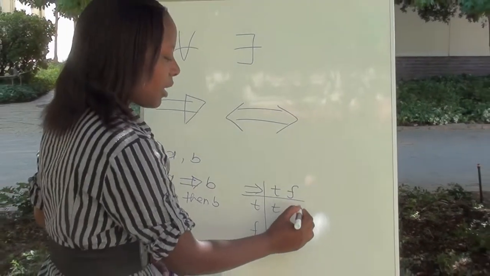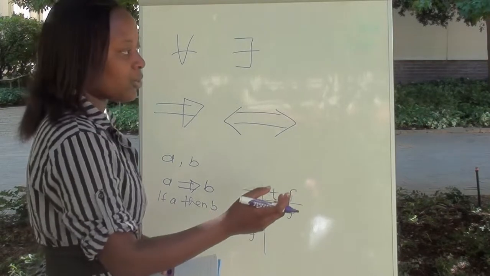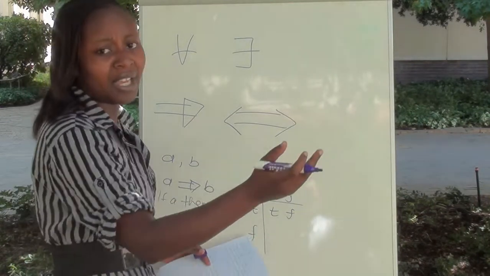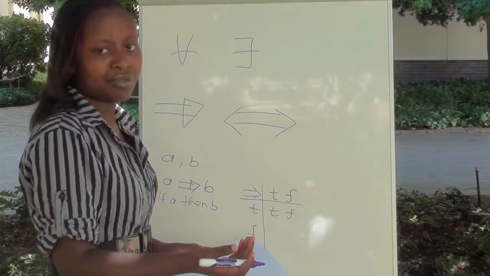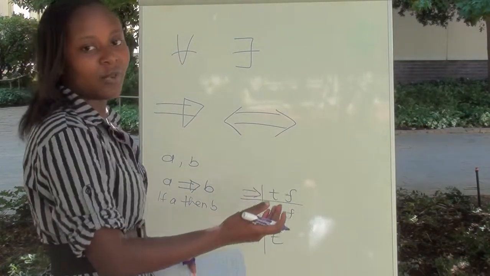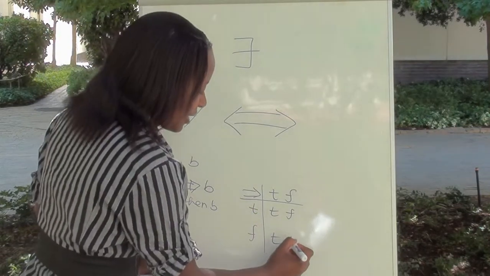But can anything that's true imply something that's false? No. We have a false thing, then we have something that is false. In general, it can imply anything. If anything is false, it can imply anything after that. Which means, if something is false, can it imply anything that's true? Absolutely yes. So that is a true. Something that's false, can it imply something false? Of course yes. That is also true.